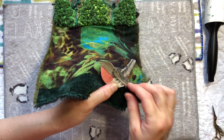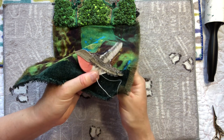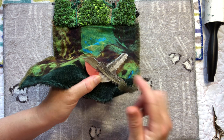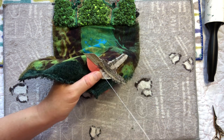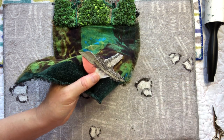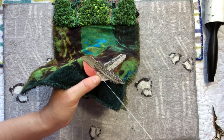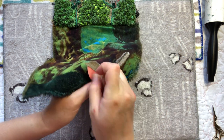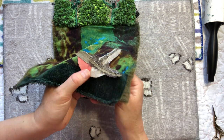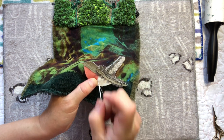Hopefully we're still in focus. I know sometimes when you bring stuff up, it makes it go out of focus till it works out where the work is. This end just turning up all the time is annoying me a little bit. But I'm definitely finding it really handy with this project to have a thicker base to sew on. I'm not getting any of those puckering problems, and it's just giving me a good base in which to do my stitching into.